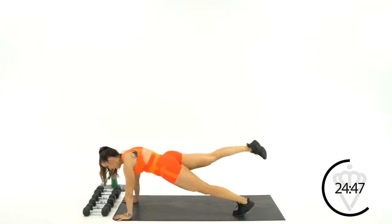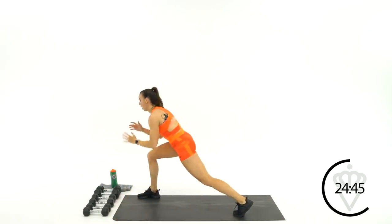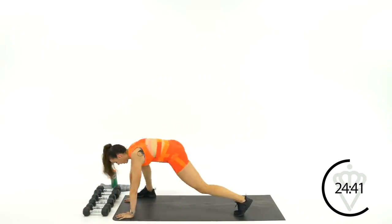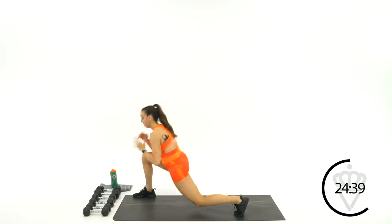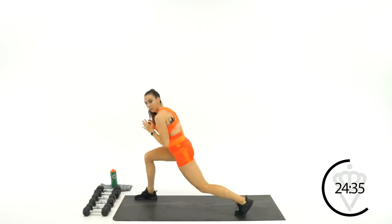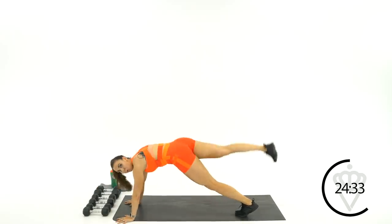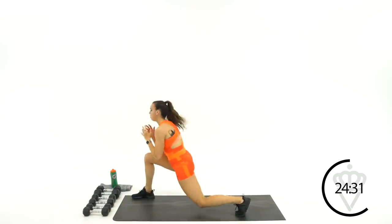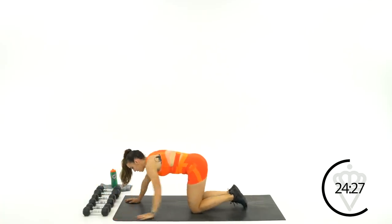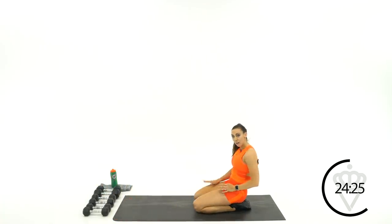Hands down, squeeze back. Almost there, 15 seconds, come on. Just the one leg. Three, two, one. All right, now I want you to place both hands on the floor. So, right leg was out front.